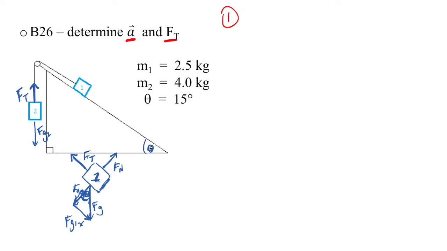So mass 1, let's start with that guy. Oh, this looks fun. Okay, so here's the thing though. There's no friction. So I probably don't care about the y direction. So let's just start with the x direction. Let's be positive and think positive and be like, I want to see if I don't have to use that normal force and force of gravity in the y direction. Okay, so I'm just going to say up the incline is positive because mass 1 is going up the incline. And I'm just going to set up Newton's second law in the x direction for mass 1. Oh, I always forget the mass number there. Please, please don't forget that.